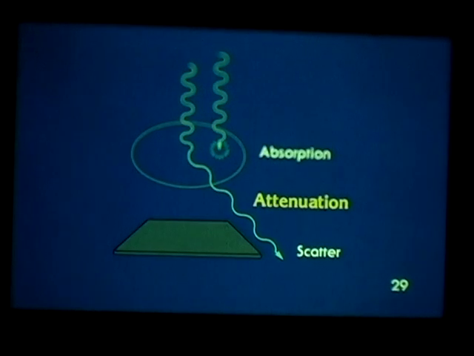Number 29. The two processes we have seen so far both prevent the X-ray from striking the film. Any process that prevents photons from reaching some predefined destination, such as a piece of film, is referred to as attenuation. Scatter may not always lead to attenuation. If the scattered photon does not miss the film, we wouldn't consider it to have been attenuated. Absorption, however, is always considered to be attenuation.